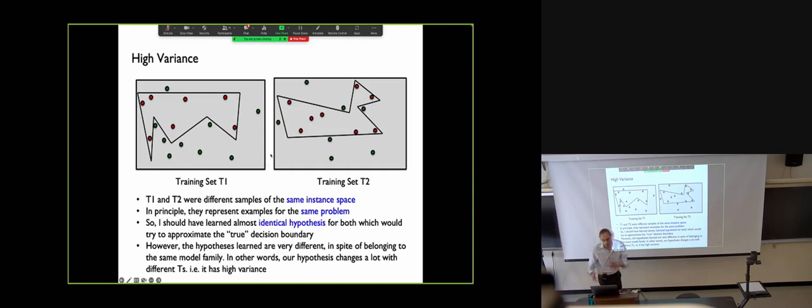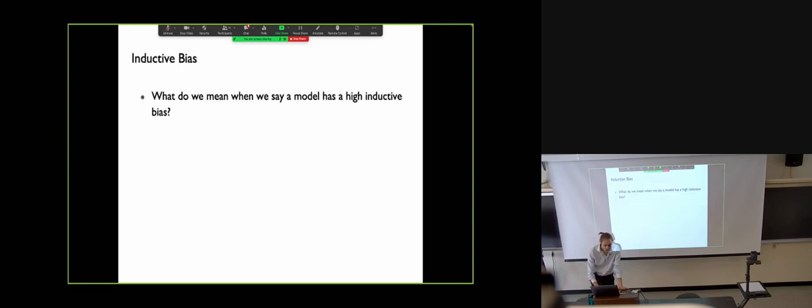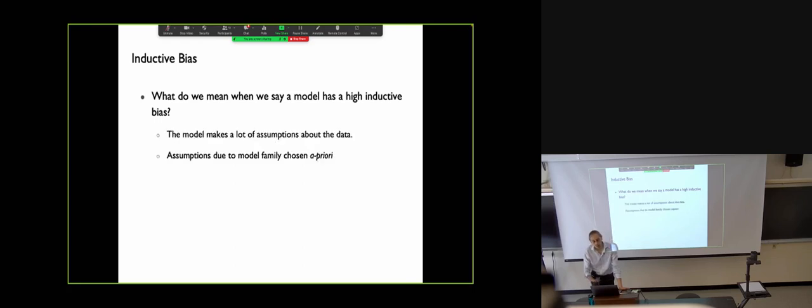So this is one of the challenges in ML: how do you make sure the model is stable and robust? If you take a different data set that you train it on, is it still going to work and give you reasonable numbers, and so on. So what we mean by high inductive bias is that the model makes a lot of assumptions. And again, these are mostly due to the model family that is chosen a priori. Generally, yes, especially inductive bias, but bias can also refer to the assumptions made by the parameters.